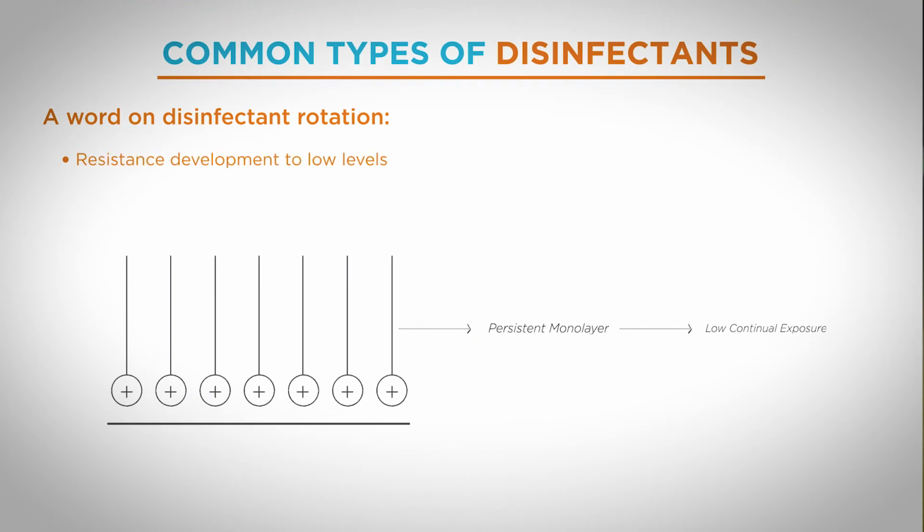Another reason to rotate disinfectants is when one is using a disinfectant that is prone to resistance development. Let's take the case of quats as an example. Quats are molecules that have a positively charged end. Environmental surfaces are typically negatively charged. When one applies a quat to an environment, there is a very strong adsorption phenomenon of the quat molecules to the surface in the environment. This means that there is a monolayer providing a continual low-level exposure of quat chemistry to the existing microbial population. Eventually, these organisms learn to live in this low level of quat and develop resistance to it. When that happens, it's prudent to switch the disinfectant.